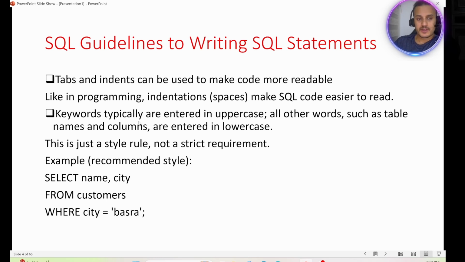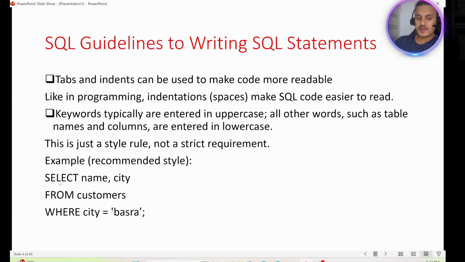Keywords are typically entered in uppercase. All other words such as table names and columns are entered in lowercase, but this is not mandatory. You can start with SELECT, FROM, WHERE in uppercase. That is what I mean by keywords: select, from, and where individually.